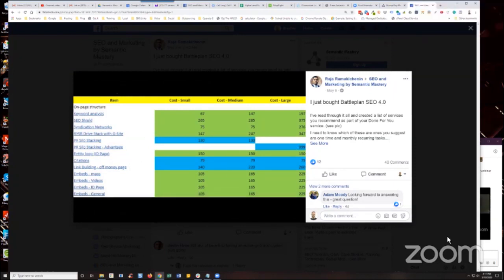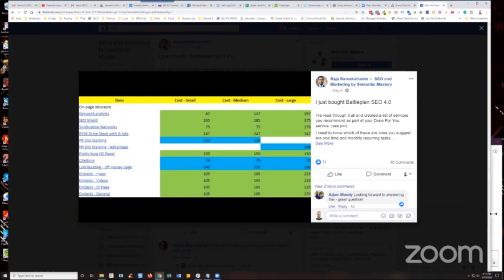Anybody want to comment? Yeah, other than the SEO shield should be one time, unless you're going to, as you said, bolt on, and it doesn't have to be just for local. If you have categories and you're siloing and you're going to theme mirror your silos, then you need an add-on to your existing drive stack, the branded drive stack, which we're soon going to make available. We're already testing it out. People in our mastermind get first crack. Our paying members and members of the Heavy Hitter Club, paying members, also have access to that. We're trying that out, see how it works. And right now, the software is working really well. So we're going to soon have that available.